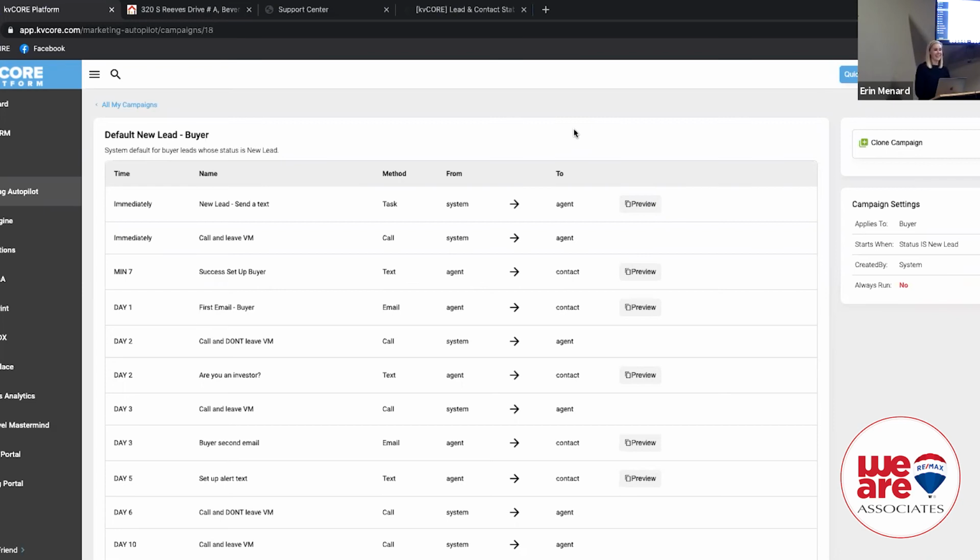And then as far as the office goes, if they're on the office website and they look at a property like 123 Main Street, it's going to round robin the agents. So that's automatically set up round robin. And if that lead comes in and registers on the office website looking at your listing, those leads will get assigned to you as the listing agent. And then associates purchased Remax Equity's website. So anything coming through Remax Equity will now forward to our new website. And any leads that come from our websites, whether old websites or new websites, will go to kvCORE instead of Boomtown where it used to go.